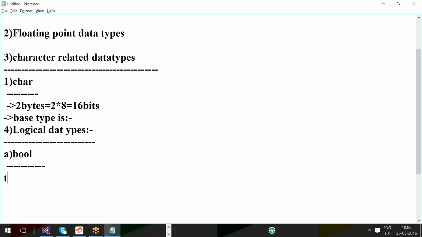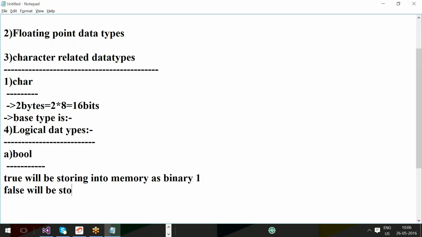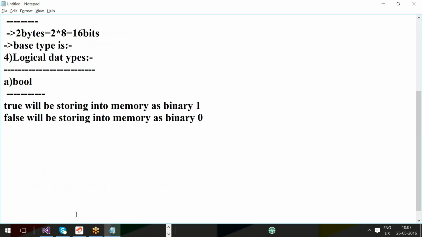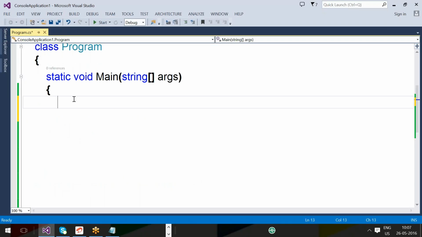True will be stored into memory as binary 1, and false will be stored into memory as binary 0.